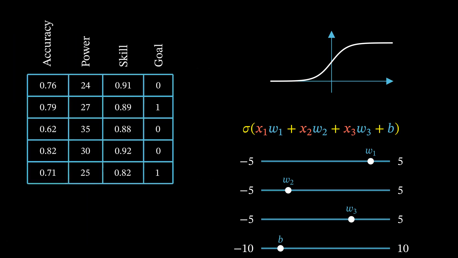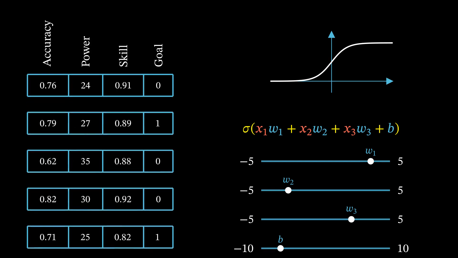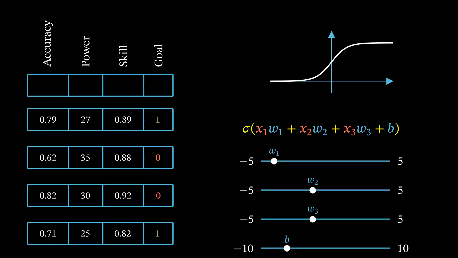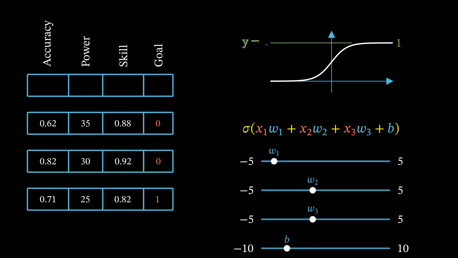Given historical soccer data, we can find parameter values that make best predictions of whether the goal would happen. In a nutshell, this is what the process of training looks like. We break the data into separate training examples, where for each example we have the inputs and the results. We denote a scored goal by 1 and a missed one by 0. At first, all weights are initialized randomly and the bias is set to 0. Then we present our training examples to the neuron one by one, each time making a small adjustment to the parameters. For example, if the kicker managed to score a goal, but our neuron thinks that a goal is unlikely, then we need to update the parameters to reduce the error.